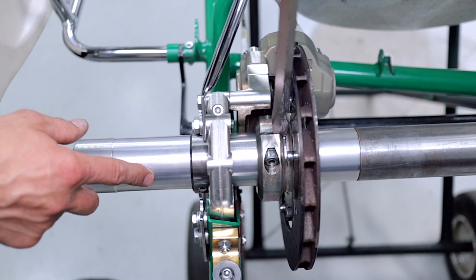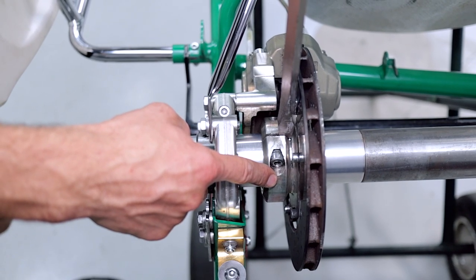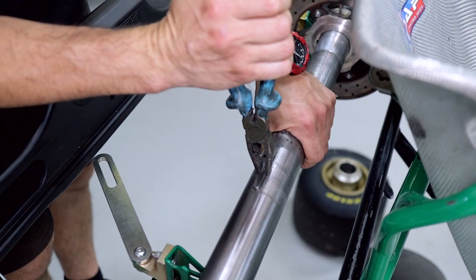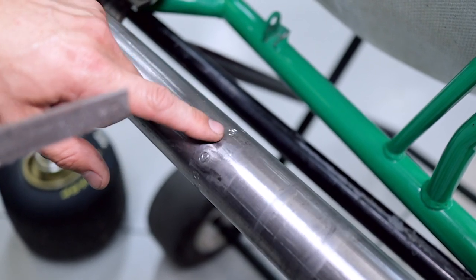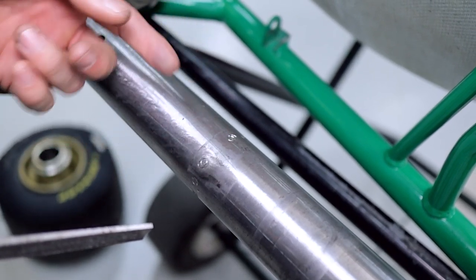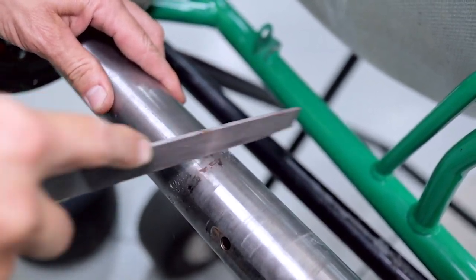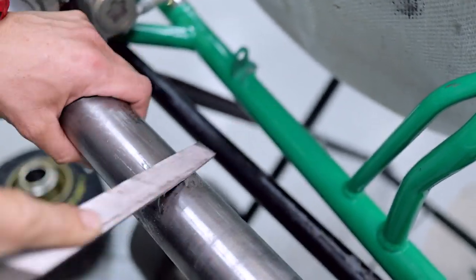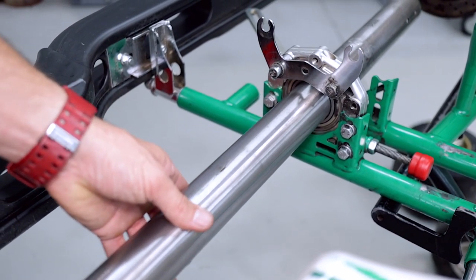With the axle basher turned down to 50mm, it slides through the bearings and into your bearing carrier and holds it there when we pull the axle out. Don't forget to remove your keyway. On the axle, we've got a little bit of a burr from the grub screws, so get a flat file and just take the burr off so it slides through the bearing easily. Give that a bit of a clean off with some rag, then slide the axle out of the go-kart.